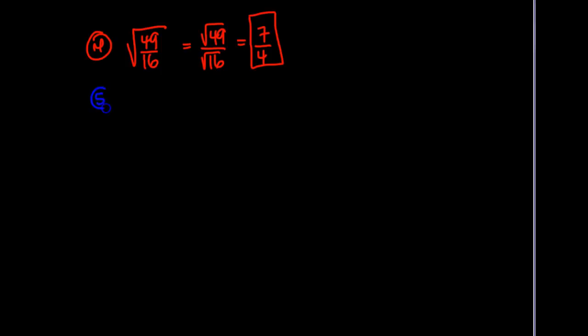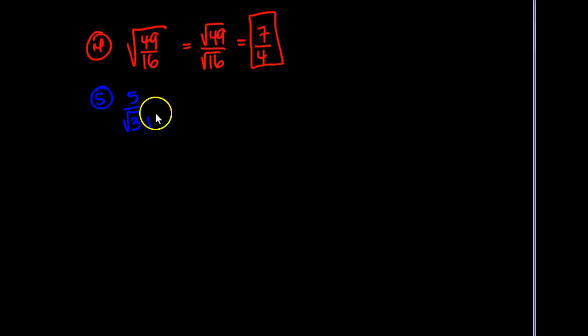All right, last one. What if I have 5 over the square root of 3? Remember, the third thing that we don't want is a radical in the denominator. It is not simplified that way. So to get rid of the radical in the denominator, I have to have a perfect square. Well, I know from just earlier math that when we work with fractions, we can multiply top and bottom by the same number and it doesn't change, like when we're adding fractions and we have to find a common denominator. The same thing will work here with radicals.